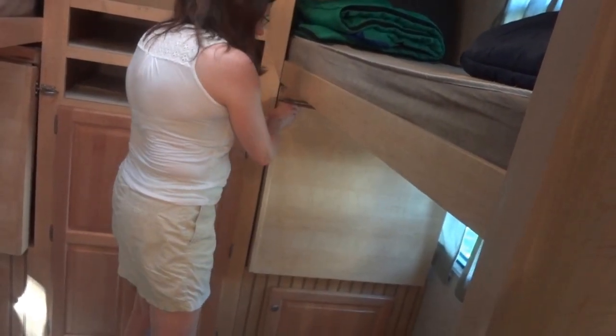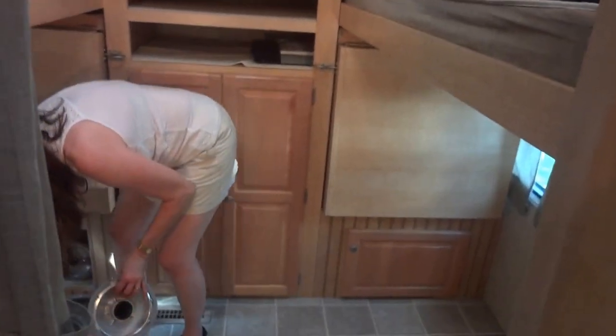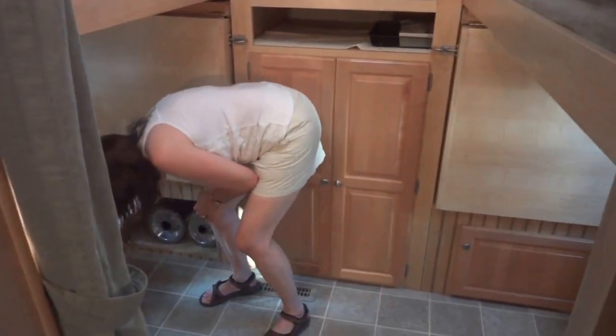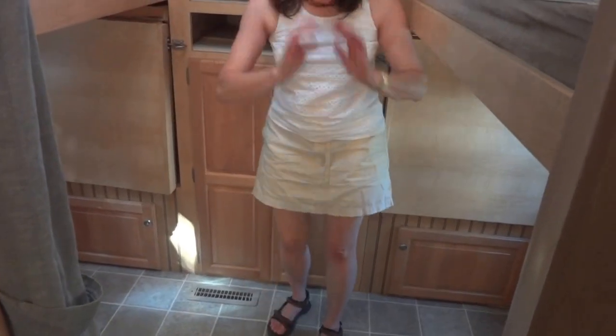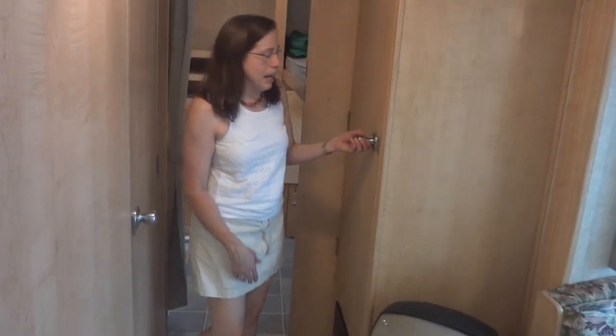And they simply and easily secure. This again comes out, and you can put that wherever you want. There's a large storage area under the bed. And now that opens a large cargo area with access from the outside through the large cargo door. So you can put bikes, grills, chairs, whatever your family may need for storage when you travel and for easy setup once you get to the campsite.